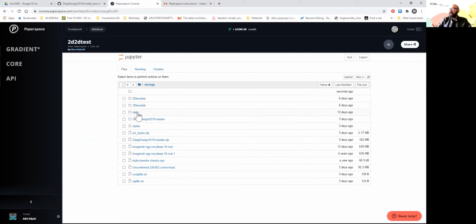So click on storage. And you see that I already have that file in here, ImageNet-VGG-VeryDeep-19. You have to upload it to your machine so that you're able to run the Python code that we have stored in the GitHub repository.